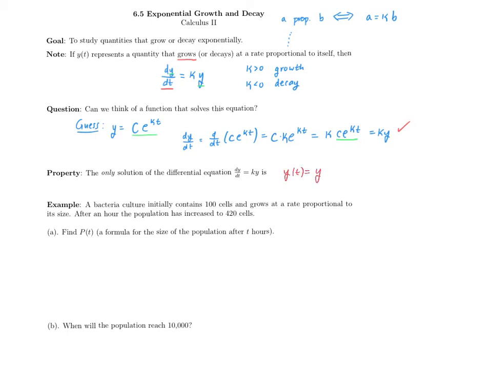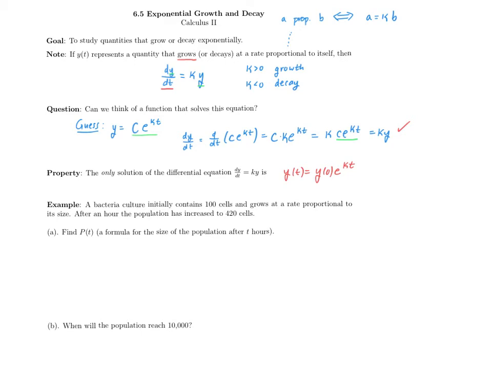y of t equals y of 0 e to the kt, where y of 0 is playing the role of this constant, and what it's also kind of doing for us is nailing down an initial population or some initial piece of data depending upon what we are trying to model. So let's see the typical question that we would get asked.